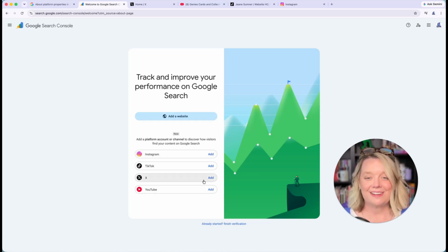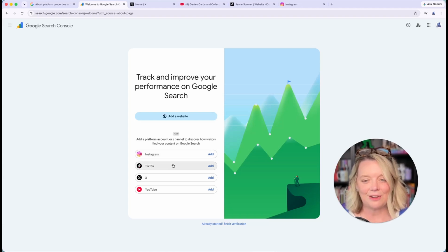What I have found working really well for adding clients into this is just having all of these profiles already open that you want to add in your Chrome browser. Makes it a little bit easier. Instagram may require extra authentication when you go to add it, so just keep that in mind. If you've used two-factor authentication, you want to be able to have your authenticator app or whatever means of that two-factor authentication you use ready to go.